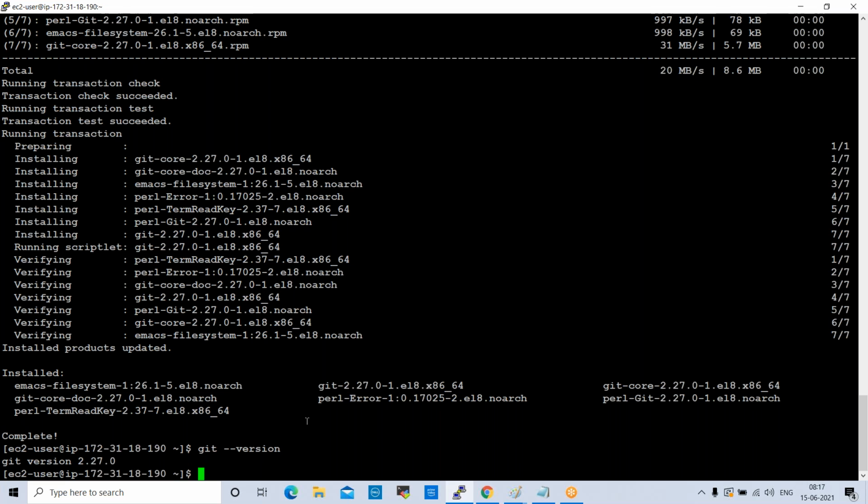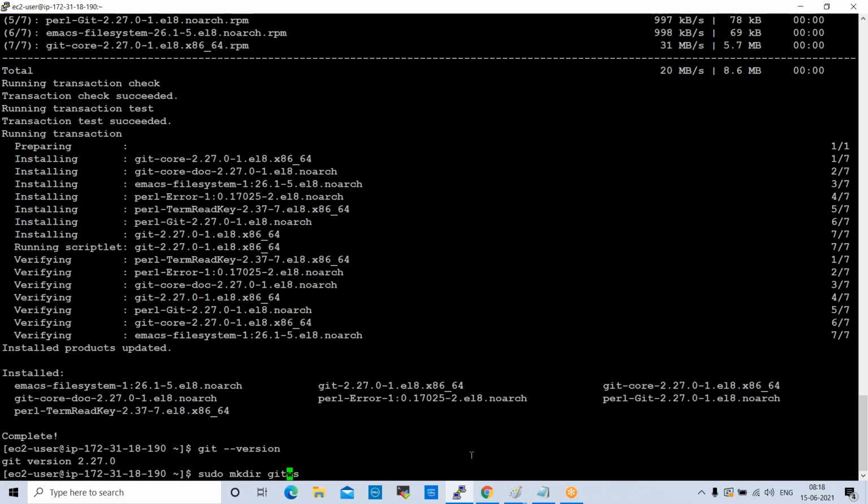Right. So once we install Git here, first we need to create one folder. The same way in Windows also we create one folder, right? Sudo mkdir git workspace.